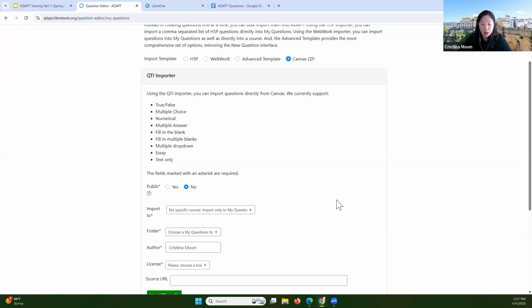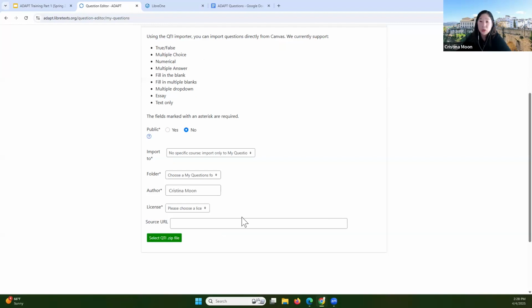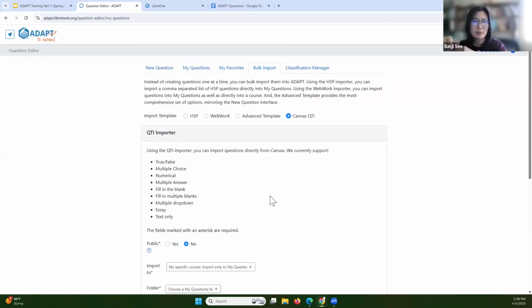And if there are a lot, what I would suggest is to put in a request to see if LibreTexts could do the bulk import, so you're not doing it yourself. And if the original has all that information in there, it should come in. I'm not guaranteeing whether it will translate into this, but it should come in with the correct license, I would assume.